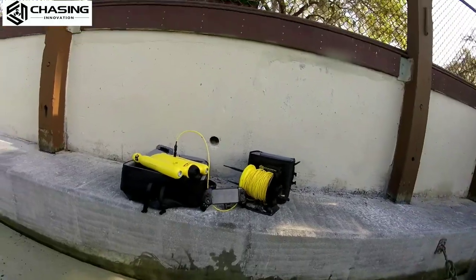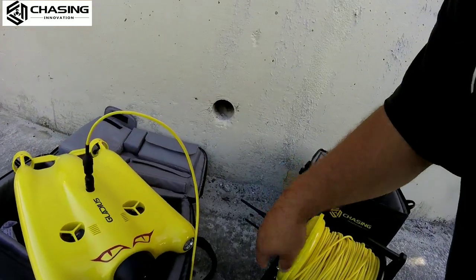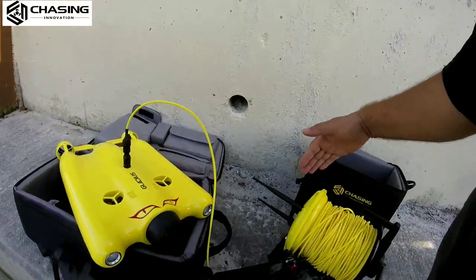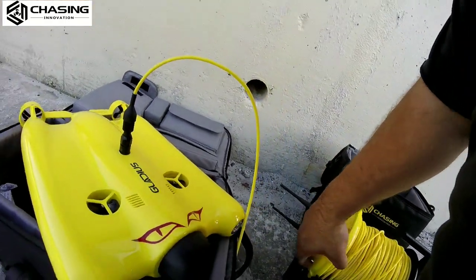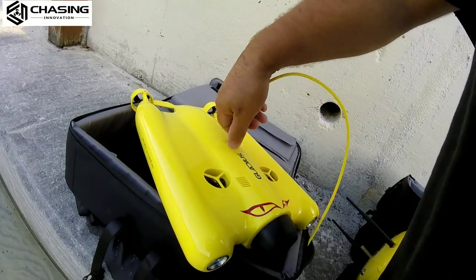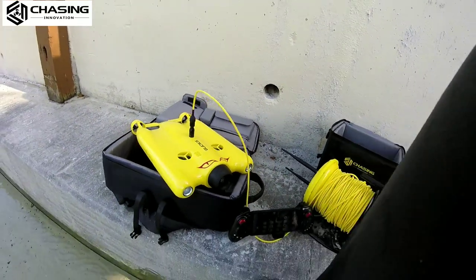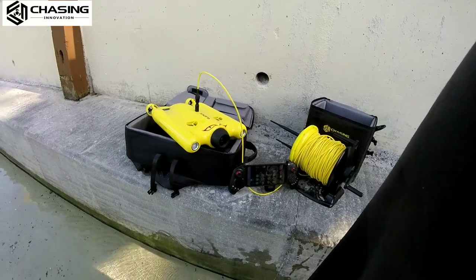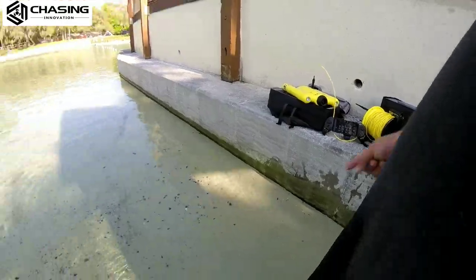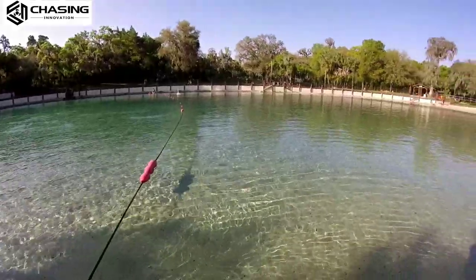So, I'm getting ready to put the Gladius in the water here. Everything is getting booted up. I'm gonna go ahead and start the flight controller here on the side. See if we can get this going how it should. I think that powered up. We good to go? Yep, however, this is a little too tight, I think. Let's try that on for size. There we go. All right, we got her that time. A little too tight. There's those crazy 4,000 lumen LED lights. We're gonna chuck this thing in here, and we're gonna have some fun. So let's see where this takes us, guys.